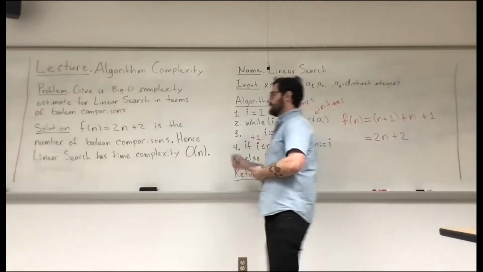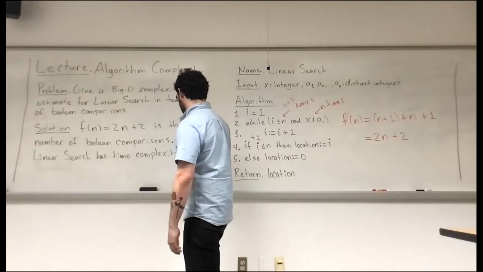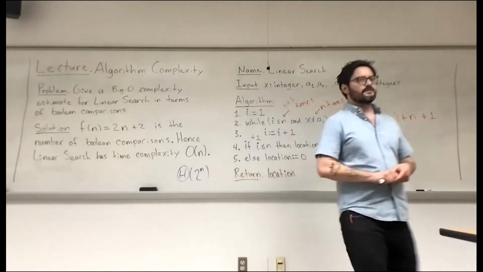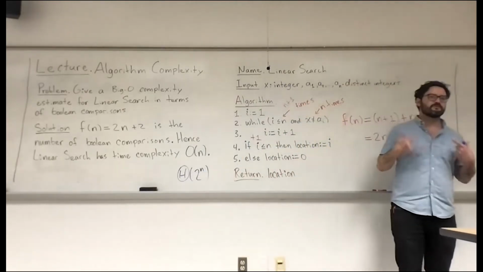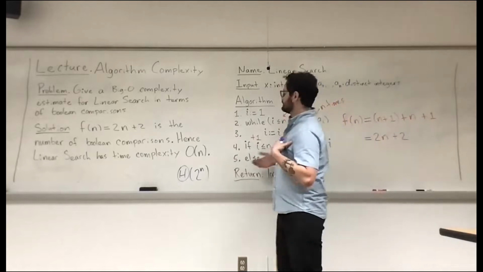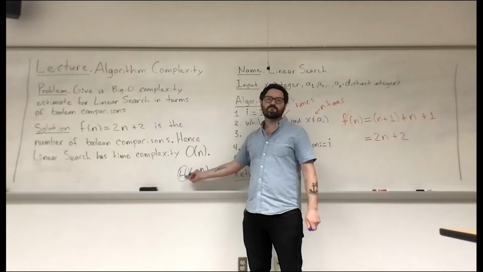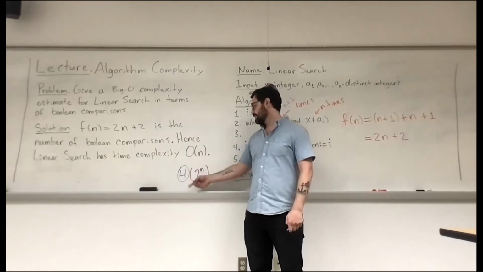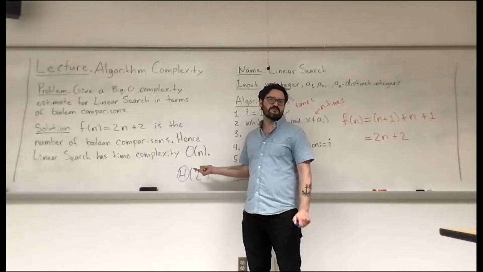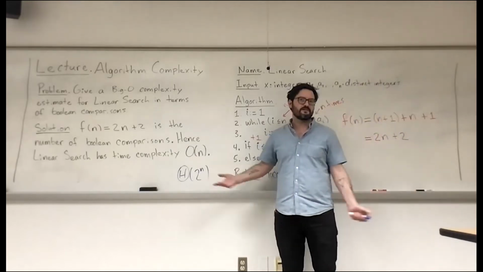What would be bad is if the algorithm was something like big theta of 2 to the power n. If you had something like that, then it's terrible. Think about the size of lists that you might encounter in a programming assignment. You might have a list that's 1,000 long, so this search will take roughly 1,000 operations. But if it was big theta of 2 to the power n, then 2 to the power 1,000 is ridiculous. And 1,000 is a small list. You can have lists of 1,000,000 entries. 2 to the power 1,000,000, you're not going to do anything, the algorithm will never converge.